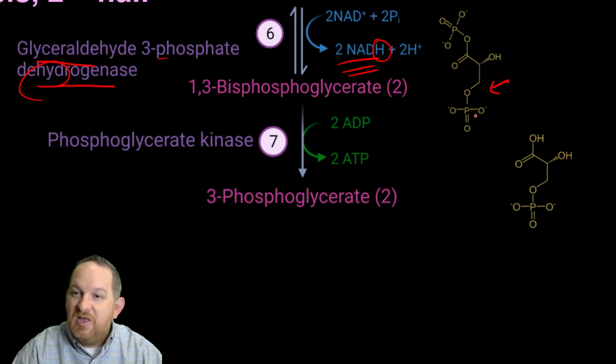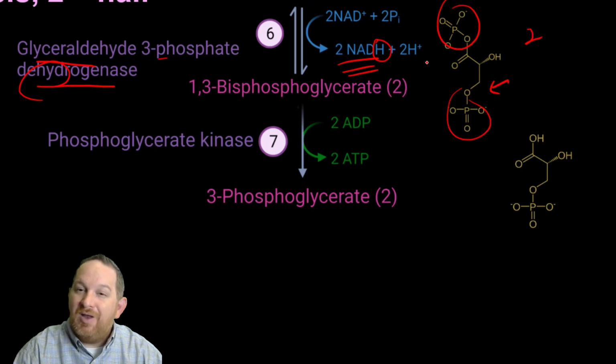Then that molecule is where we're finally going to get some payoff. Because notice that we've got a phosphate there and a phosphate there. So we got 2 phosphates. But also remember, because we split the 6-carbon sugar in half, we now have 2 of all of these molecules. So I have 2 times bisphosphoglycerate.